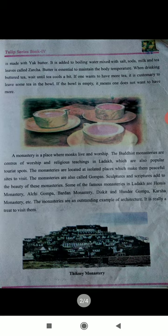Some of the famous monasteries in Ladakh are Hemis Gumpa.